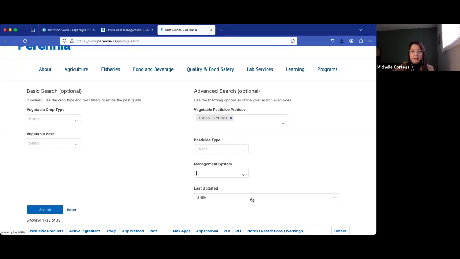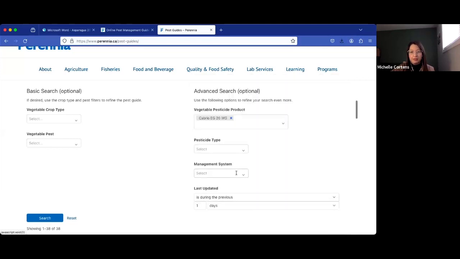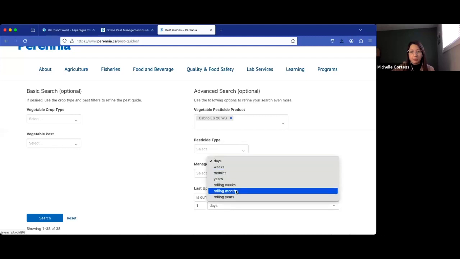And then finally, in the advanced search here, we've got this option for last updated. And this is going to become a lot more useful in the future. But the idea with this is that if Perennia is applying updates, maybe occasionally throughout the year or at least on a yearly basis, you would be able to apply a filter to say, I only want to see the product entries that have changed during the previous one rolling year.